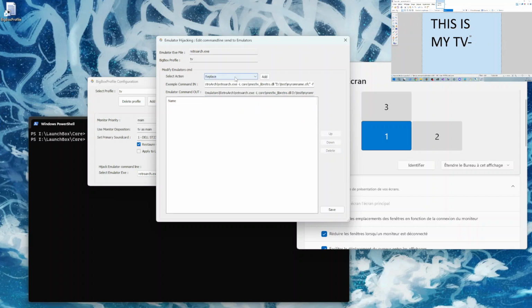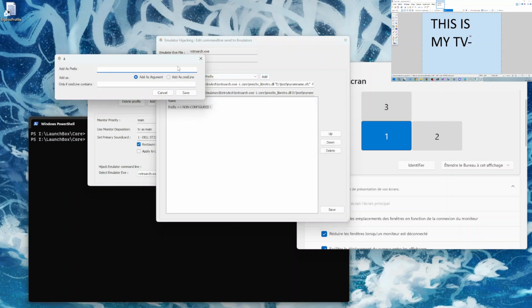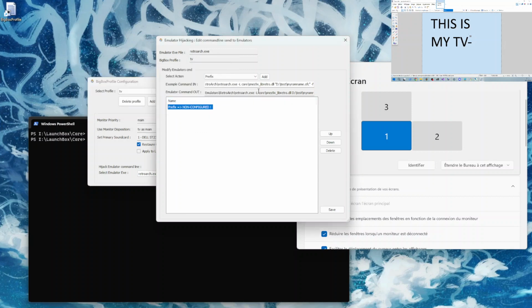So let's take a look at the options. You have prefix, to add something before, suffix, kind of the same thing, but after, replace, we already saw it. Change executable, you can change, like let's say you have another directory called awefull2 with another version of awefull.